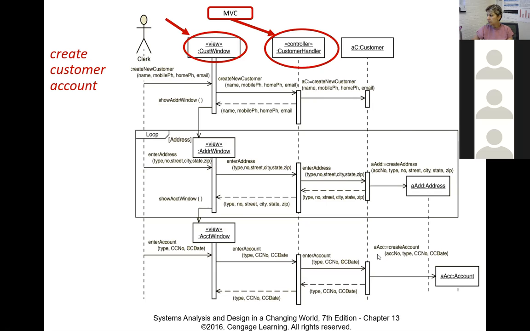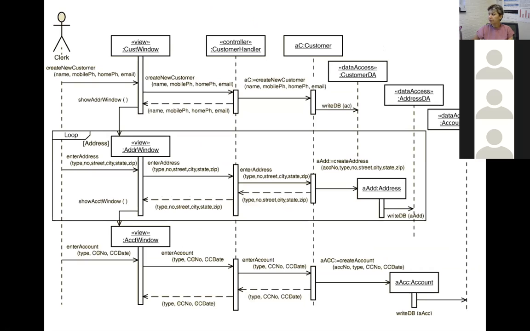So let's see. Look at this. I want to give you a minute to read this sequence diagram that has view, controller, and data access layer objects. And I want to ask some details. These are the type of questions I'll ask on the exam, and I feel like they are tricky for some reason. So let's see if you can answer my questions today. Giving you a minute.